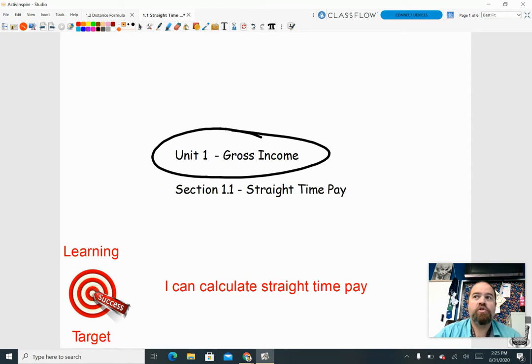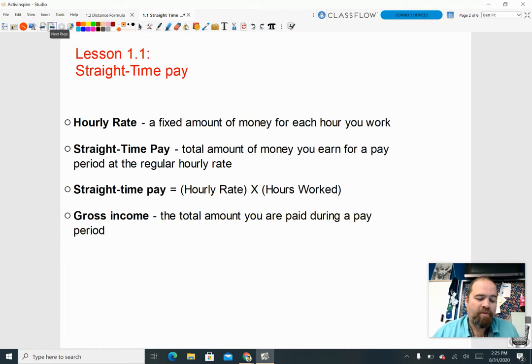Generally, it's how is your paycheck calculated. Then we're going to do a separate unit about what your paycheck looks like after taxes and how those taxes are calculated. So first things first, a couple of definitions that you're going to need to know. You're probably familiar with most of them if you have a job. Your hourly rate, that is how much you get paid per hour of work. So if you're making like $8 an hour, that would be your hourly rate.